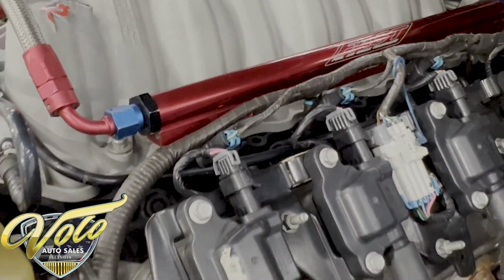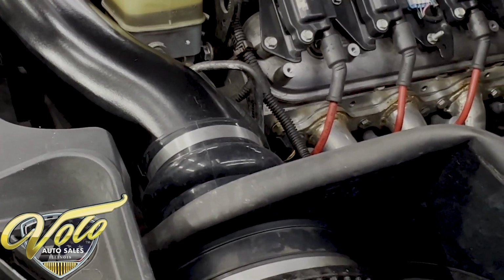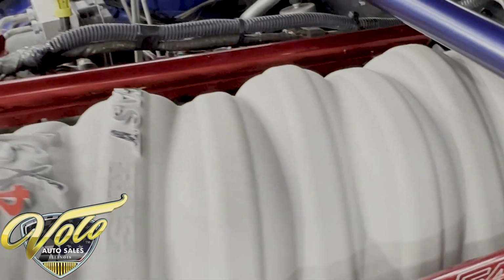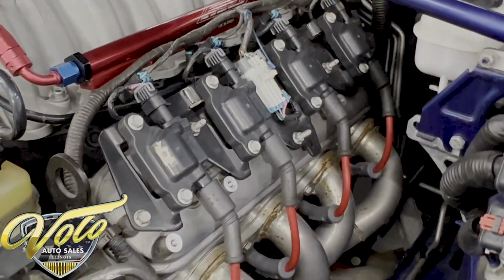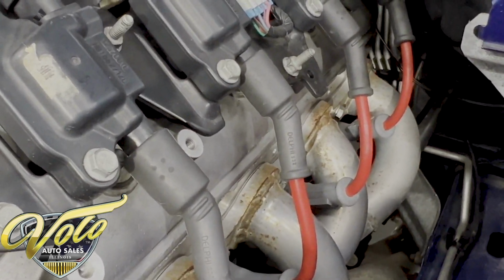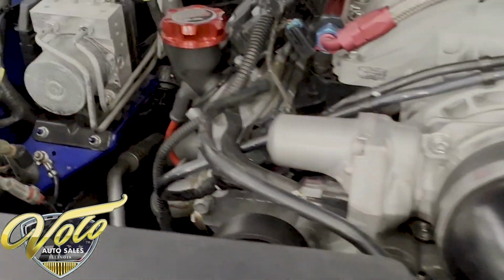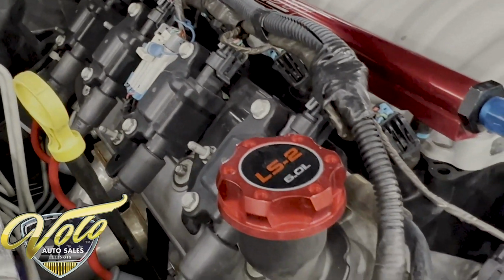We got a K&N cold air intake. You have the FAST fuel rails on it. Stock injectors still. It was enough to handle the power on it. This also has Pacesetter long tube ceramic coated headers into a custom X pipe. The chrome dual tips in the back, those are the stock ones, but this whole exhaust is catless, guys, so it's not stock anymore. MSD spark plug coil packs and coil wires on it.